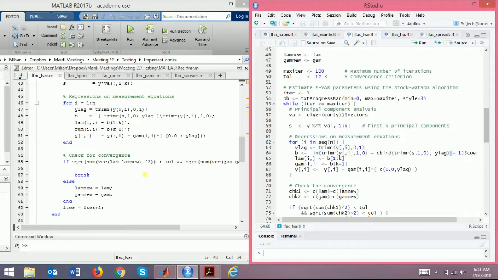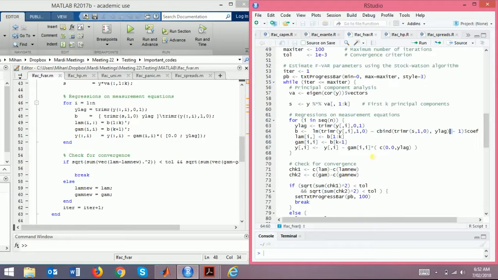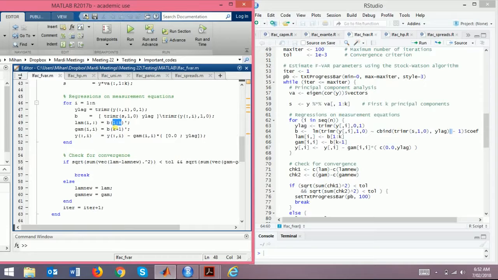So the whole thing is being regressed, the level is being regressed on yt. So we did a regression and we have lambda and gamma. What is lambda? Where is lambda located and where is gamma located? From the coefficients we see lambda is v equal to 1 to k rows, and gamma is k plus 1. So up until 1 to k we have lambda, then from k plus 1 we have gamma.